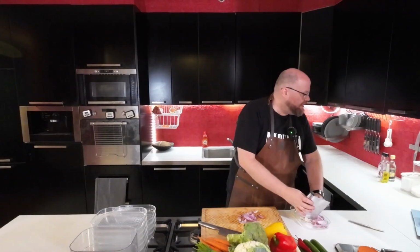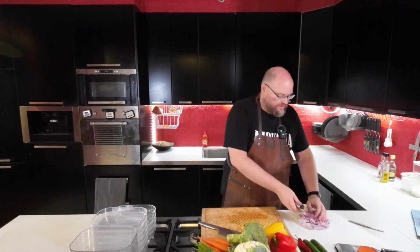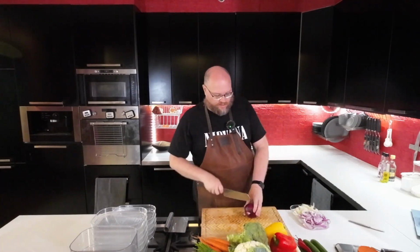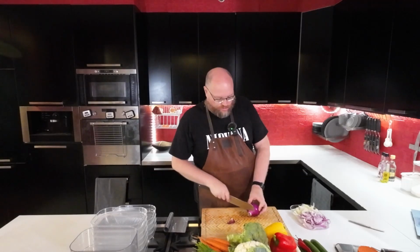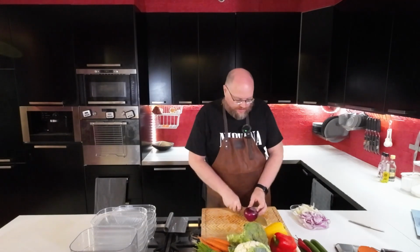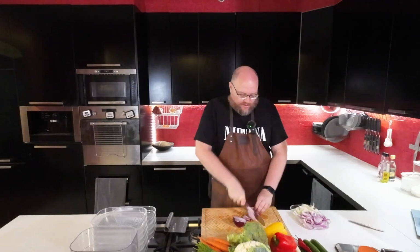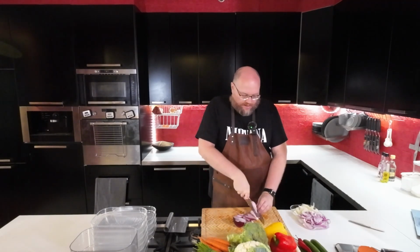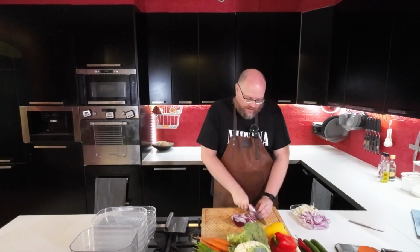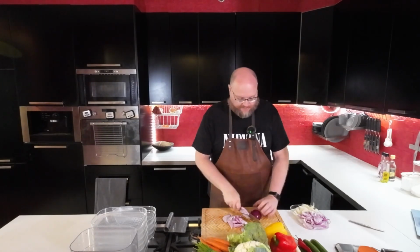Then on Tuesday, for lunch, I'm going to do a broccoli stir fry. So basically, instead of something like rice or noodles, I'm going to do a lot of broccoli with vegetables and some chicken. And just some seasoning. And then for dinner, I do Taco Tuesdays. So in this case, I'm going to do some quesadillas. I have some sausage, some chorizo. So I'm going to use that with onions, peppers, chilies, cheese, obviously, for quesadilla.